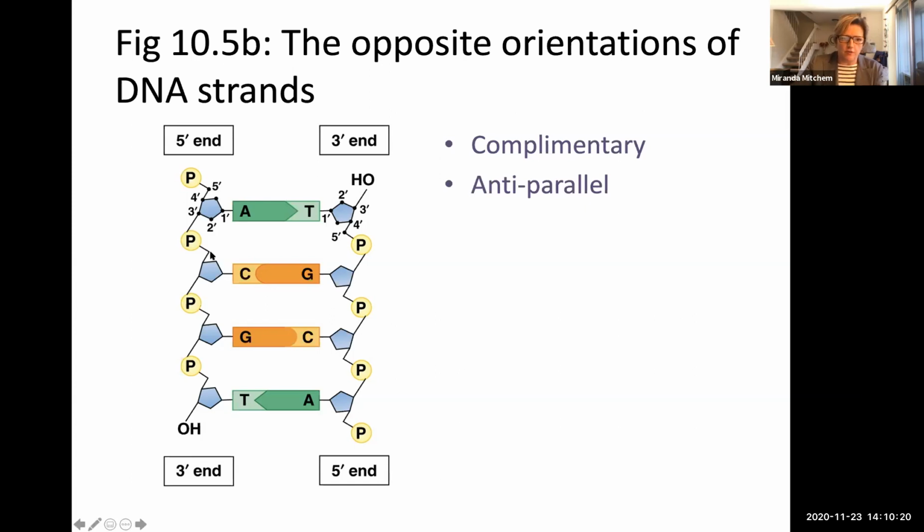So we've got our sugar phosphate backbone of both sides of our DNA double-stranded molecule. We're looking at just a sequence of 4 nucleotides, so just a tiny little piece of DNA here. And then you can see the hydrogen bonds between the base pairs assemble our molecule. The 5' end of DNA is where the free phosphate group is. And I don't mean that the phosphate group is just floating out on its own.